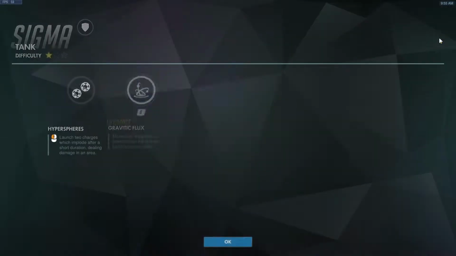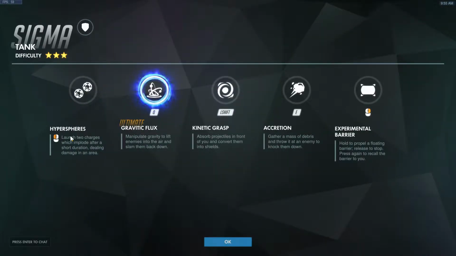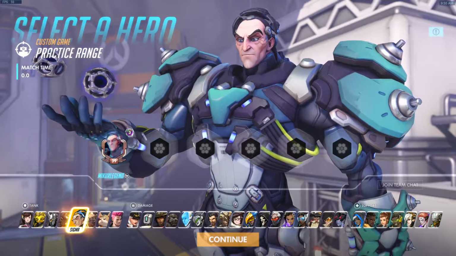We'll go to Sigma. We got Hyperspheres, launch 2 charges that implode after a short duration, dealing damage in the area. Ultimate, Gravitic Flux. Manipulate gravity to lift enemies into the air and slam them back down. Kinetic Grasp. Absorb projectiles in front of you and convert them into shields. Accretion. Gather a mass of debris and throw it at an enemy to knock them down. Experimental Barrier. Hold to propel a floating barrier. Release to stop. Press again to recall a barrier to you. It is a 3-star tank.